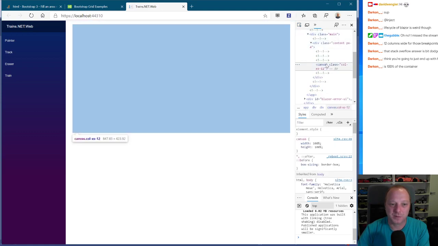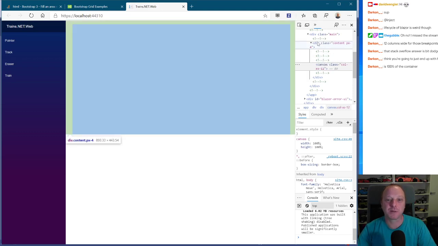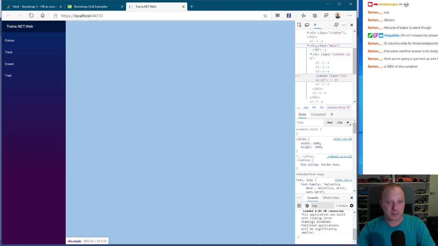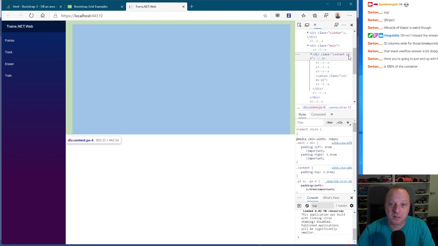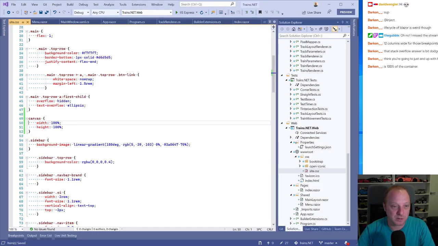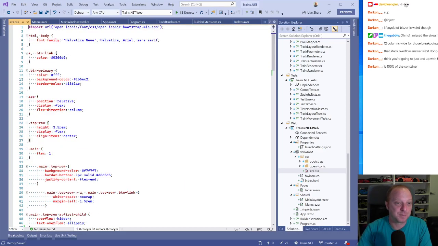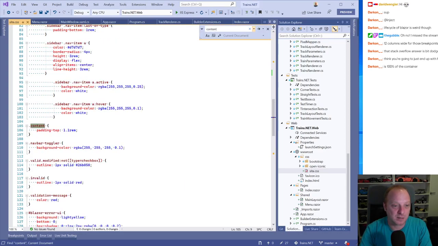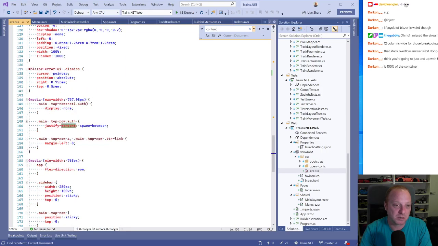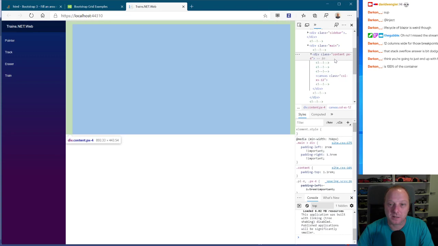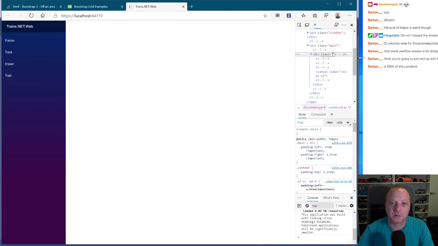Well, the width works, just not the height. 100% the container. It is probably actually the container. So content. Let's have a look. What's the style on a content? It's only got padding. And what was the other style there? PX4. I'm guessing that's Bootstrap doing something.